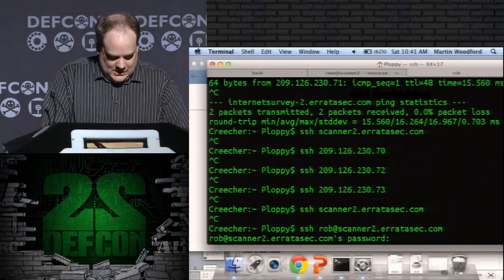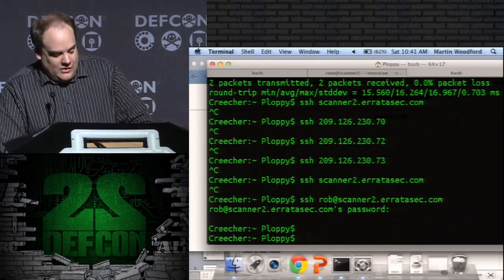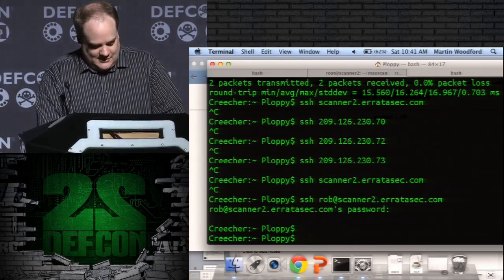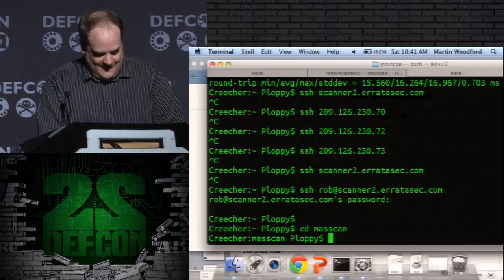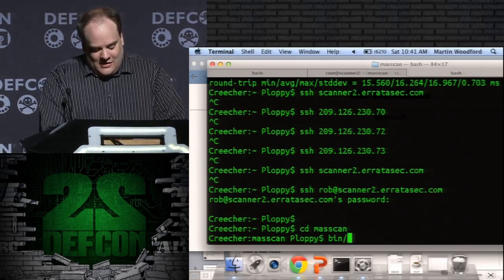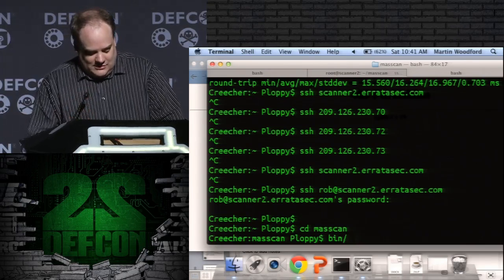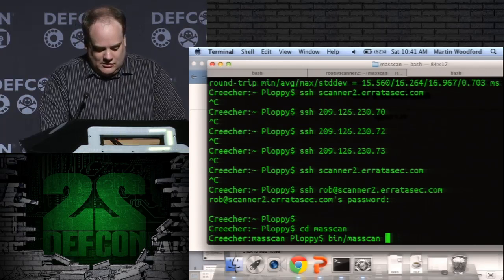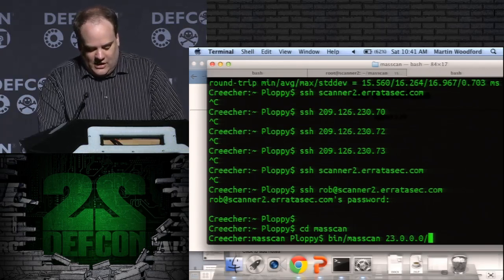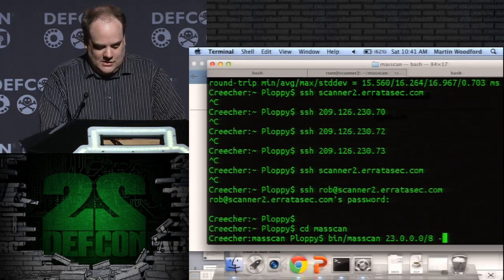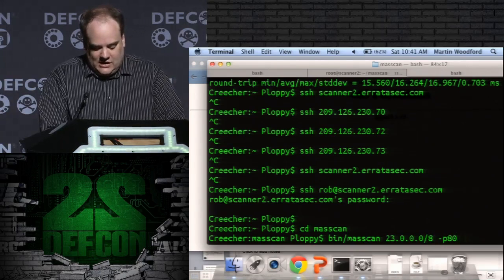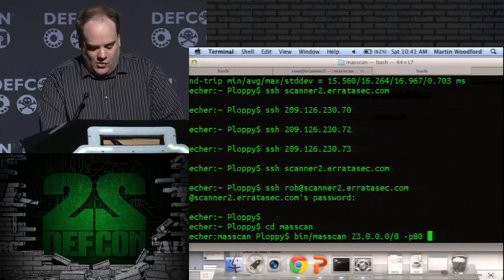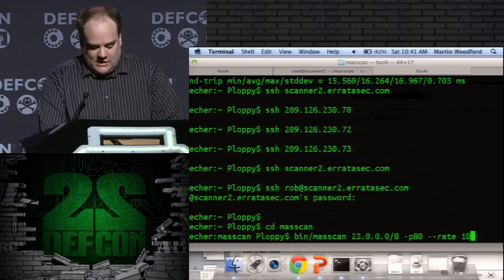They're not ready. Okay. Well, in the meanwhile, we'll just do a scan from the Defcon network. We'll see how much they like that. Oh yeah, I can't imagine they'll notice. So we can do a slow scan. So Masscan. Let's do 23, a big hosting environment. How to piss off the Wall of Sheep. We can do port 80, and we can do a slow packet rate of just 10 packets per second.